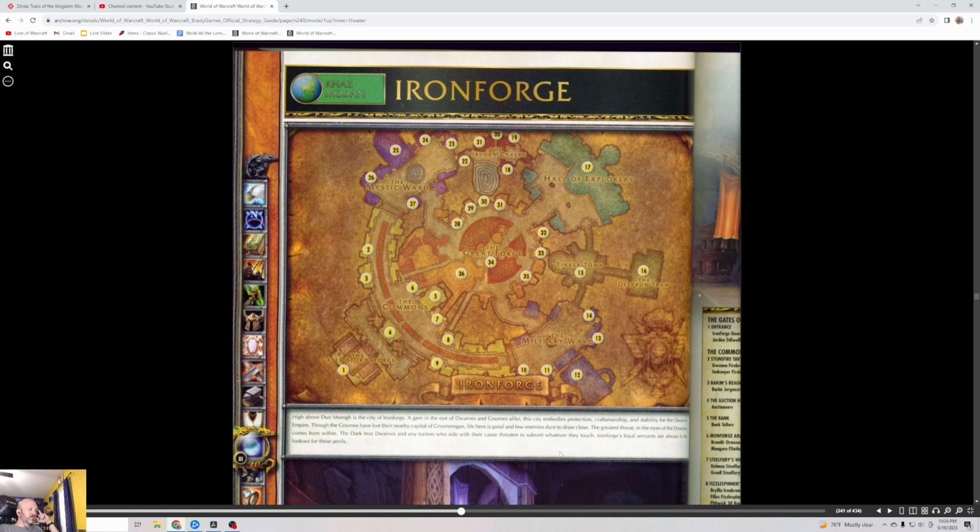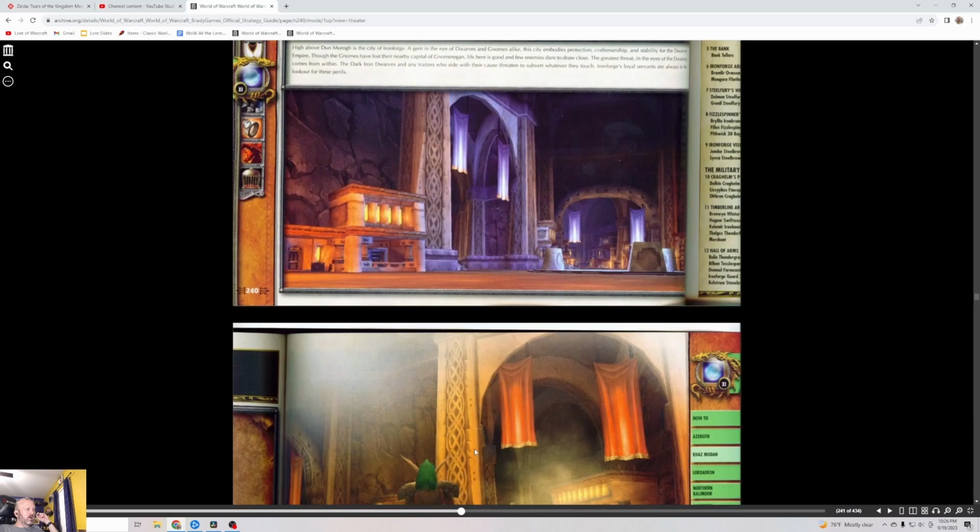Though the gnomes have lost their nearby capital of Gnomeregan, life here is good, and few enemies dare to draw close. The greatest threat in the eyes of the dwarves comes from within. The Dark Iron Dwarves and any traitors who side with their cause threaten to subvert whatever they touch. Ironforge's loyal servants are always on the lookout for these perils.